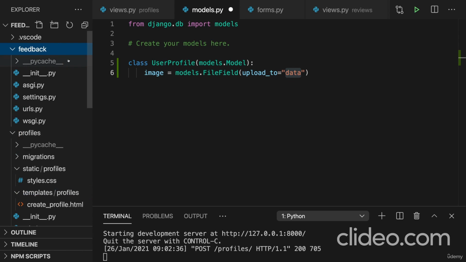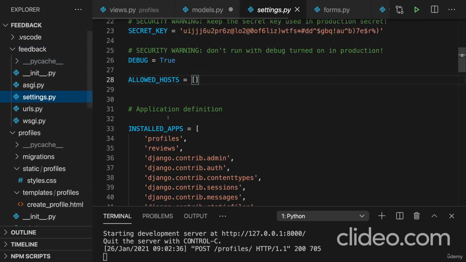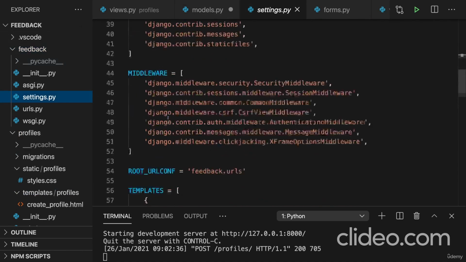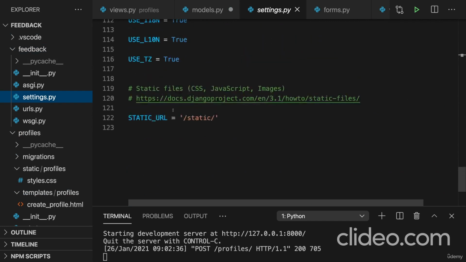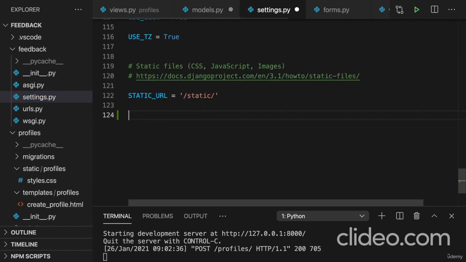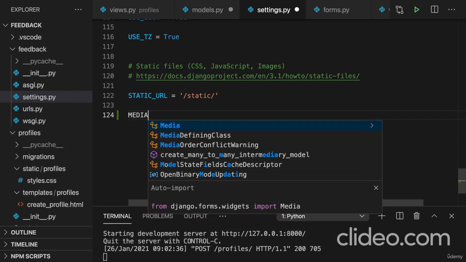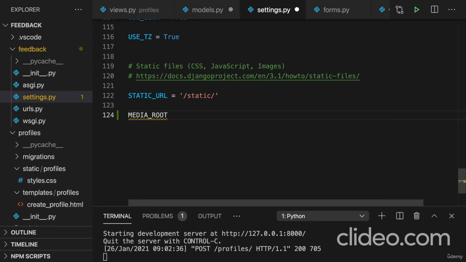Therefore, we'll go to the feedback project folder and dive into the settings again. And here, at the very bottom, we can add a new setting, which doesn't exist yet, but which we can add now. And that's the media root. Media root will tell Django where our files should be stored in general.